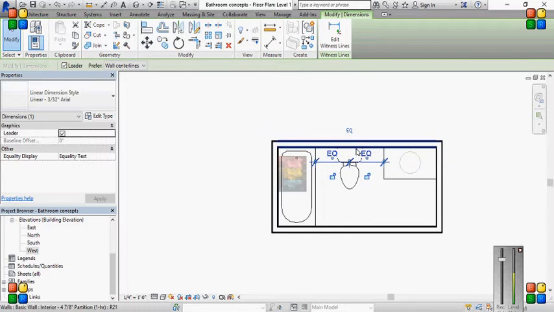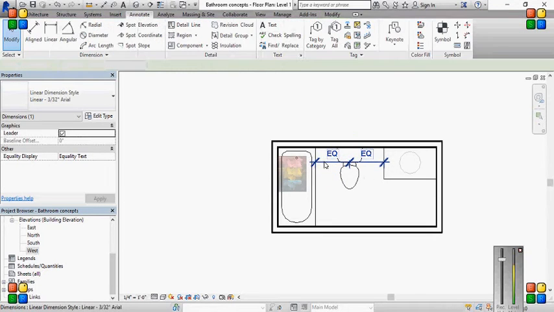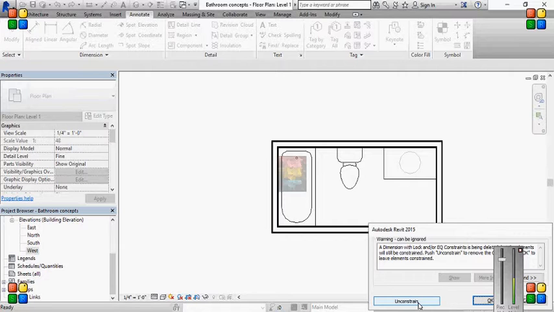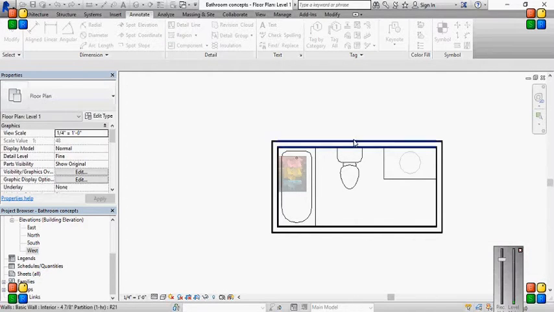And I'm going to hit the EQ sign, or equal sign. After I get it in there, of course, I'm going to get rid of my dimensions because I don't need them. It's telling me, hey, you still have this constraint here, so if you move anything, it's going to move that as well, although you can't see it. That's okay. I want that. So if I do end up moving this, I can either say okay and get rid of it, or constraint, whatever. But I want it, so I'm going to keep it.